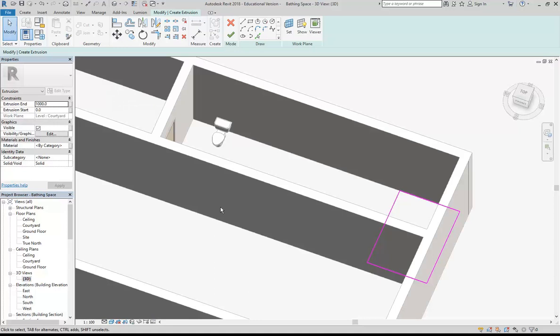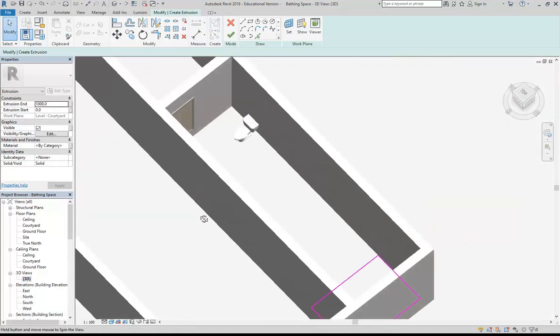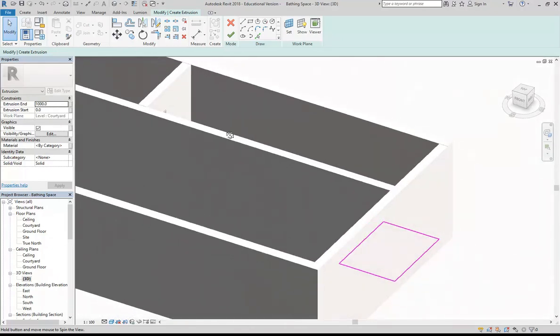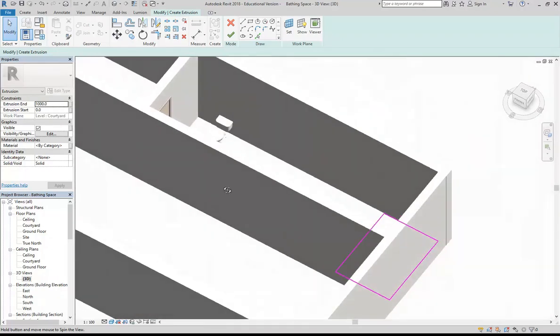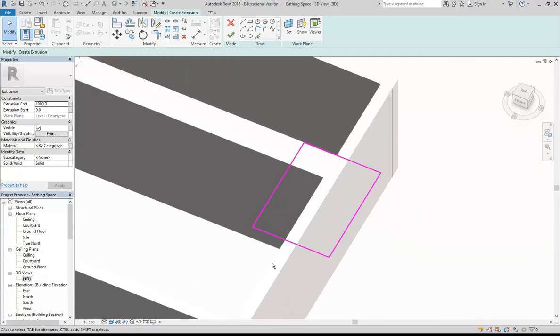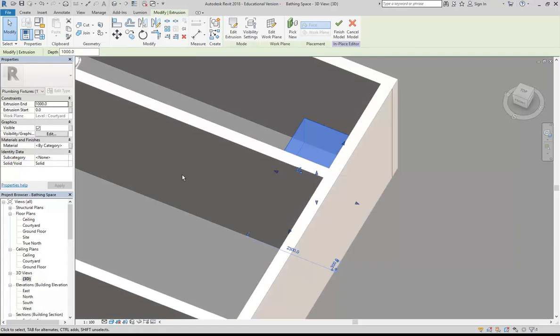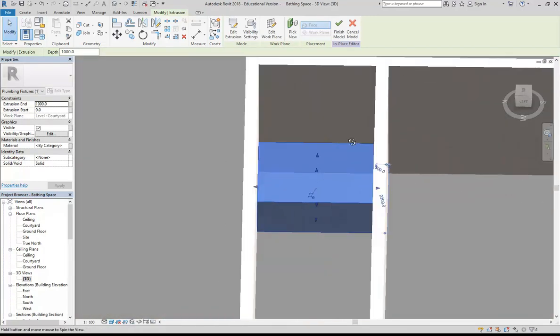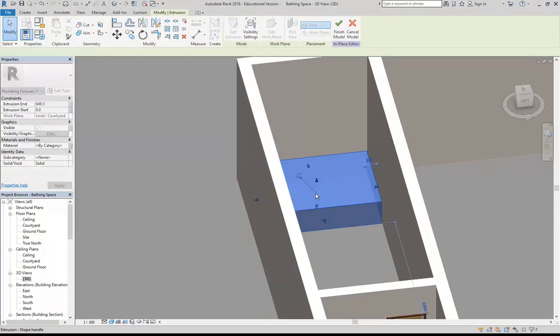But I'm going to show you a 3D view, just so I can make it clearer how we're working, and you can see then that it's still just a rectangle sitting on the ground because we're in sketch mode. So if you remember making a floor, it works the same way. You're in sketch mode, or in other words, you're drawing a 2D shape until you click tick to finish, and then it applies that height as well, and that's when we finally get the 3D box. And there we are, and you can use the arrows to stretch it if you want to. It all works interactively.